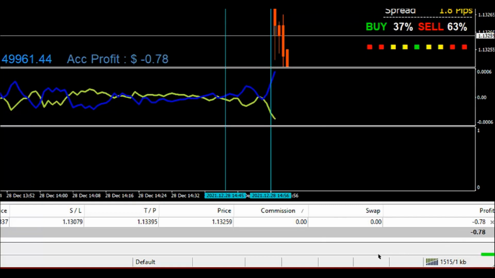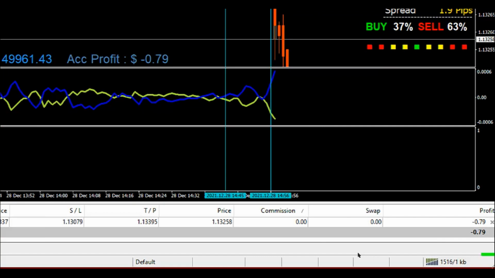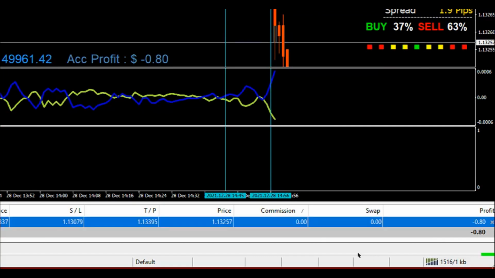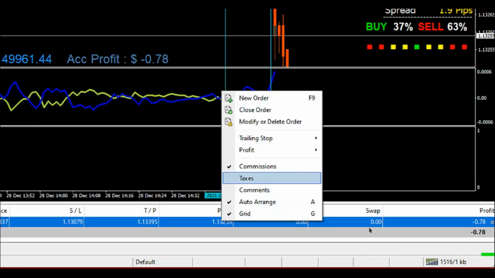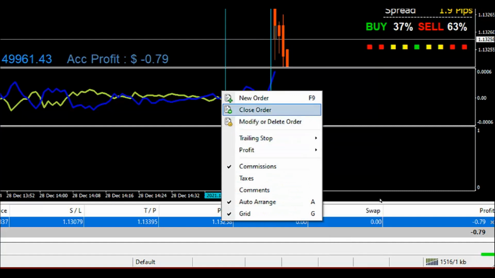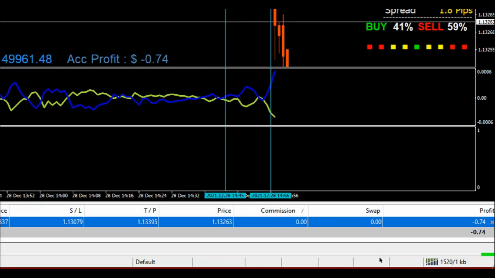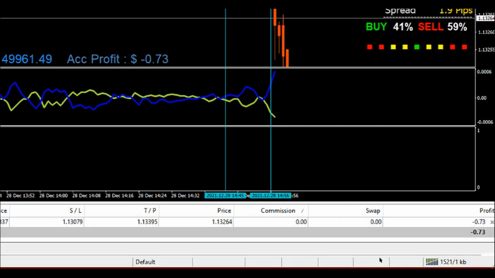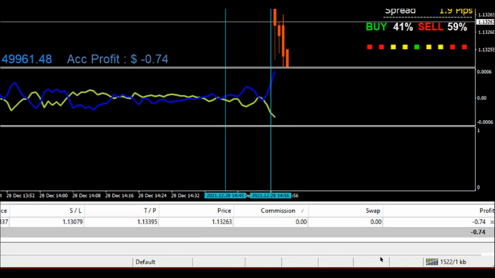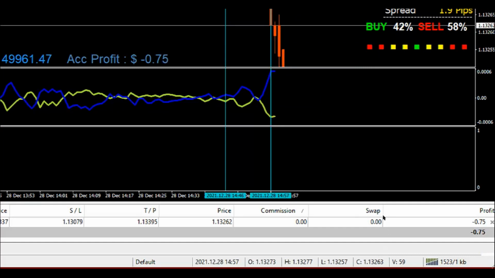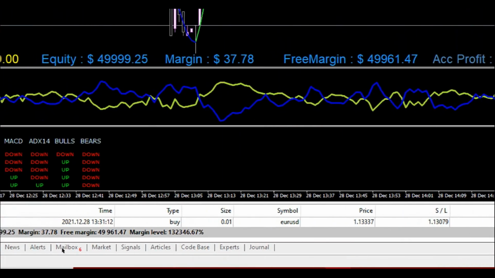Oh, no, it won't close it. There's something wrong with the platform. Close it again. Close order. Look, it says close order, doesn't it? Right? Close order. There's something up with this platform. There is something wrong with it.